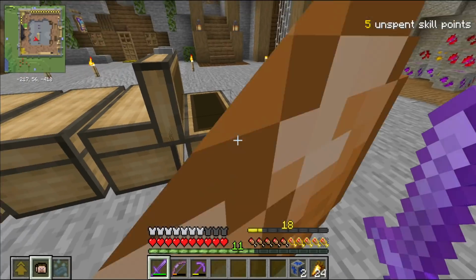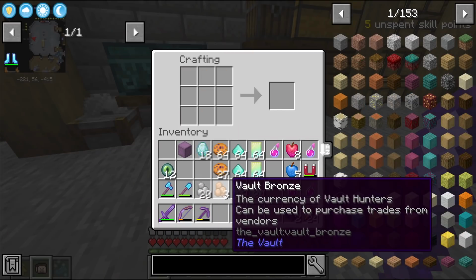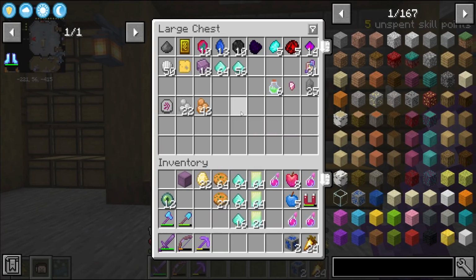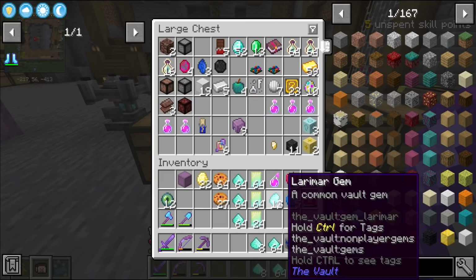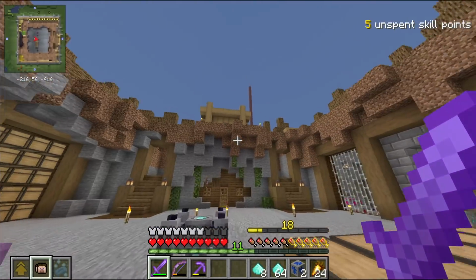I wonder how much bronze I got in total as well. A healthy amount. I'm gonna turn it into silver. 20 silver. Now with all of these things, that means that we have a total of 22 vault diamonds. Now how many raw Larimar gems did I pick up? 12, 15, 23, and 28. Time to cozy down.